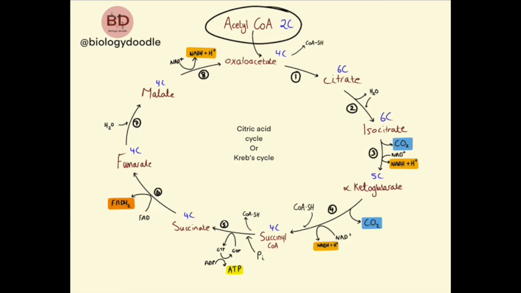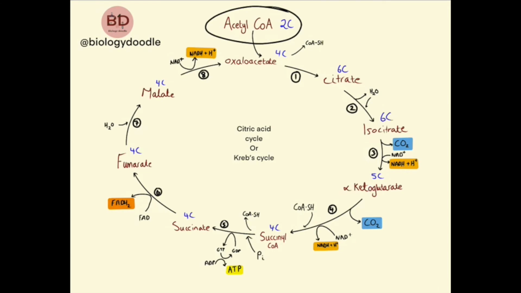Then we go to isocitrate, that's another 6 carbons, but then this important step is alpha ketoglutarate from isocitrate. We lose that carbon in the form of carbon dioxide. So keep that in mind, step 3, that we lose a carbon there. And then once again, in another blue, from alpha ketoglutarate down to succinyl-CoA, we lose another carbon in carbon dioxide.